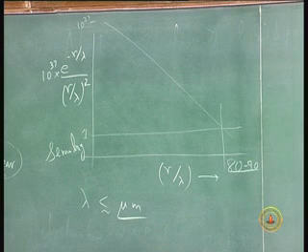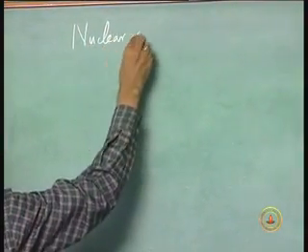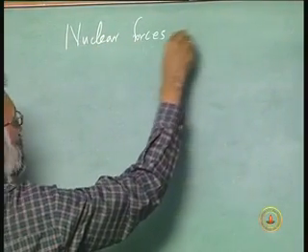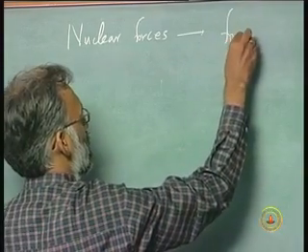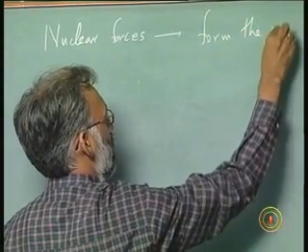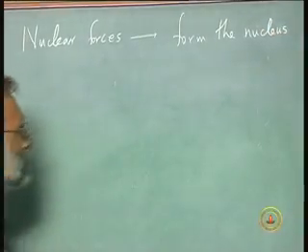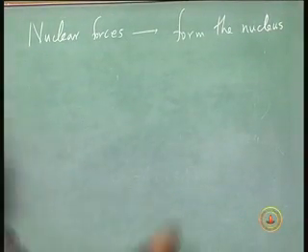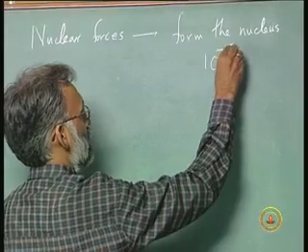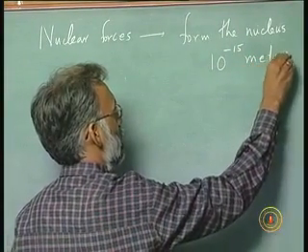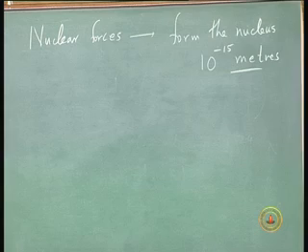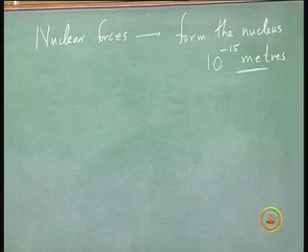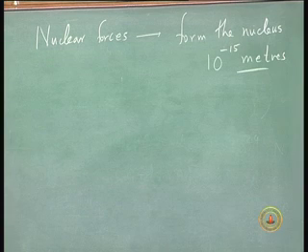explaining the various forces. If you had nuclear forces, they form the nucleus. The kind of scale length on which they work is 10 to the minus 15 meters. Once you get away from 10 to the minus 15 meters, the nuclear forces become attenuated. That is, they tend to adjust and cancel themselves out.